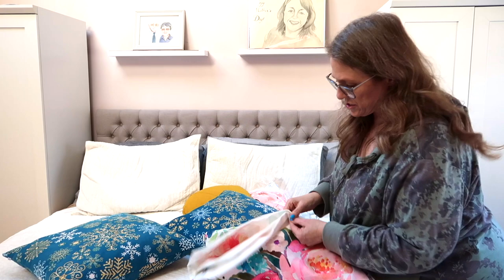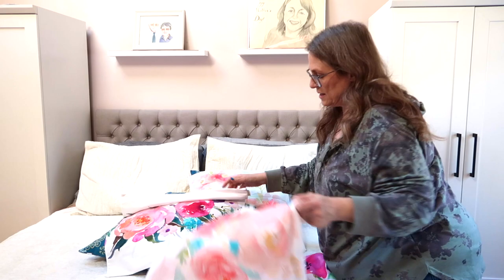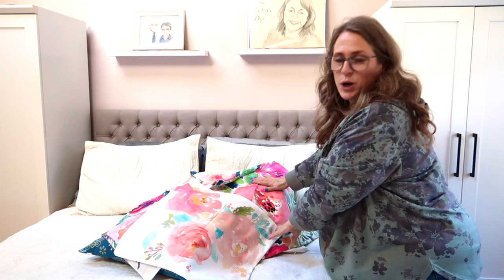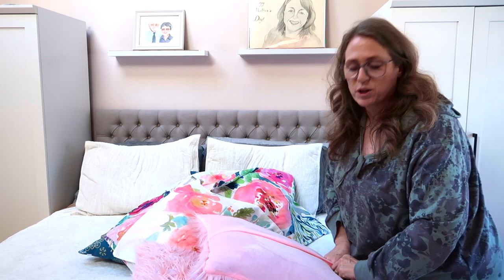I actually have four, they're all peony. See that? So beautiful, I can't wait. So I'm gonna get those switched out. I'm using two of these that I had in the living room because I had four and I only had two there before.